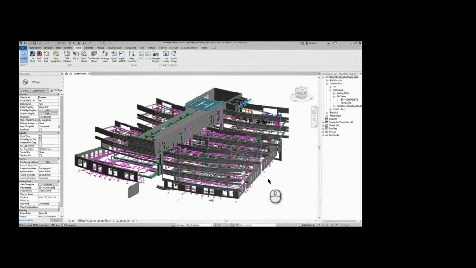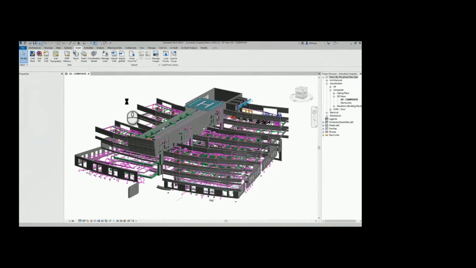Keep in mind that when you are linking Revit files, you need to align the file to the proper coordinate. If not, you'll have two separate files or two separate models sitting in different locations on your project. Once you have successfully linked and aligned the model, you simply have to synchronize your model again to BIM 360.